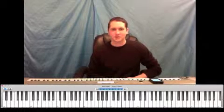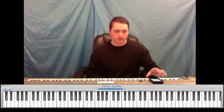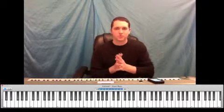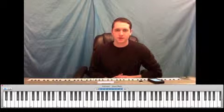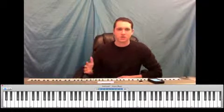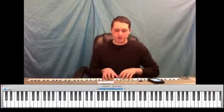Amazing Grace in the key of C using fully diminished seventh chords. You'll notice we use this on our sharp 4 and our sharp 5 in this particular song. All right, so let's review the rules for fully diminished seventh chords. Where can we use them? It's pretty simple. Of course, you remember the rule we learned a long time ago. You can use a diminished chord, just a plain diminished chord, whenever you're about to go to a minor chord. You can use the diminished chord a half a step down, right?